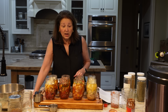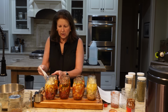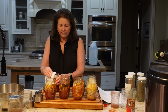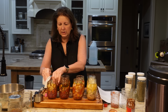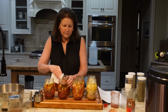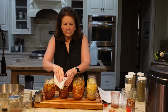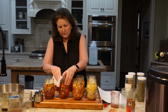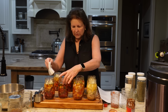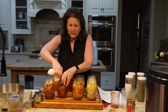Okay, let's get these cleaned up because I made a heck of a mess. All right, let's do a really thorough job cleaning these up. All kinds of little bits in there that could have gotten on the edge. Just kind of a mess right inside. Let's clean that up inside too.